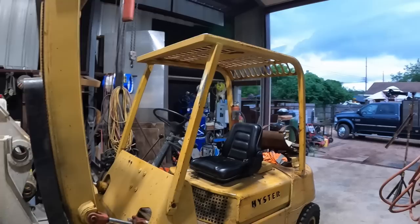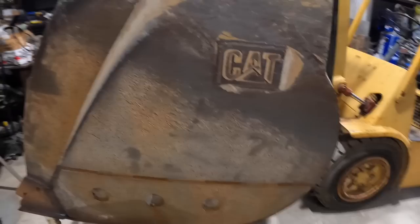Got some more rain coming. Rain tore up my canopy the other day. Man, oh man, had some serious rain up here. Darn near had to build an ark.